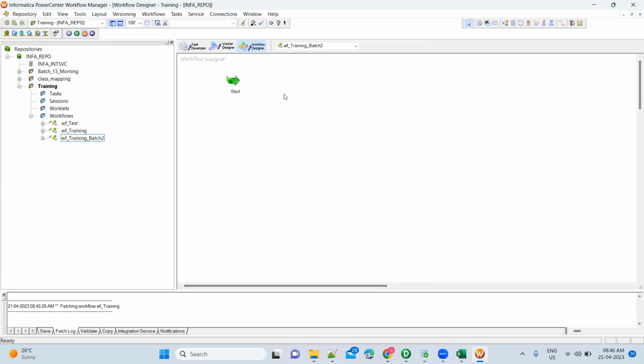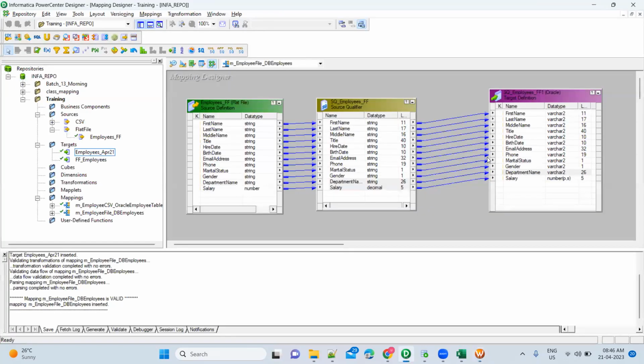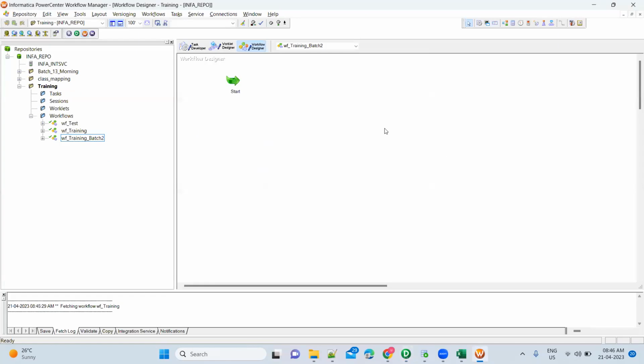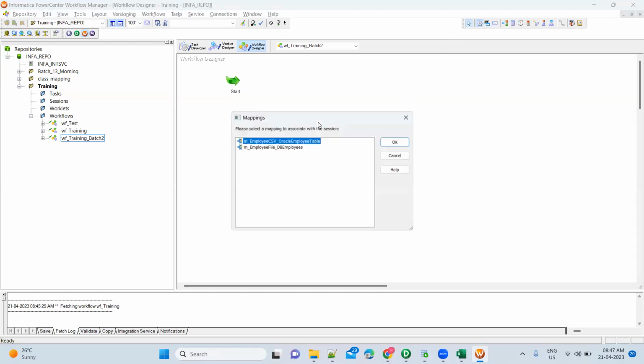In this, I want to run this particular mapping. For that, you have to create a task, which we call a session task. Select this, go here, select session and click on this area.